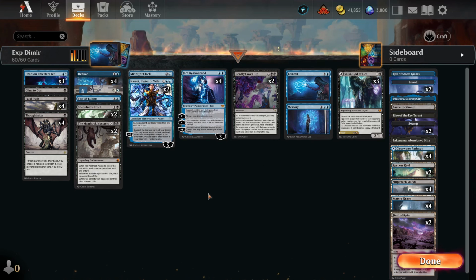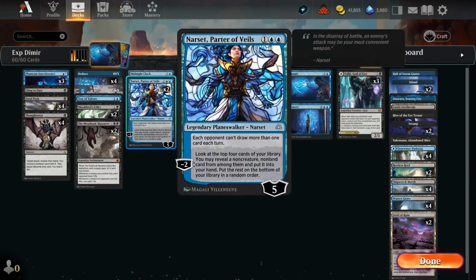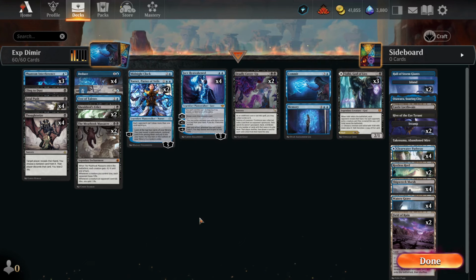But hidden underneath the deck also is the Narset plus Wheel. Commit to Memory. So the idea is that we use Commit to counter a spell, and then we use Memory to make our opponent shuffle and draw 7. But because Narset's out, they draw 1 card. So that's how this deck plays out. The rest of the deck kind of helps as a shell for this deck to kick off.